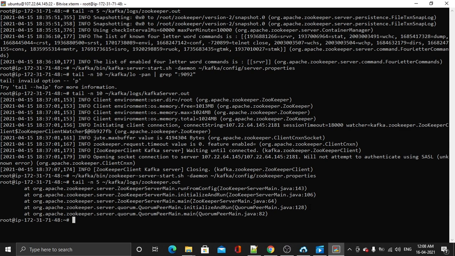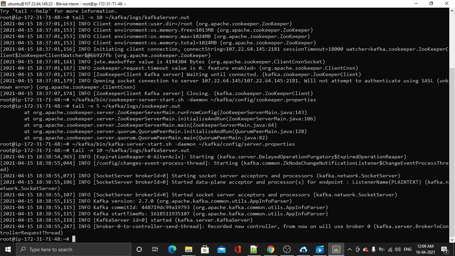Run, and let's see, start our bootstrap server. Let's see the logs for our bootstrap server. Got a new controller. Start commit and started.